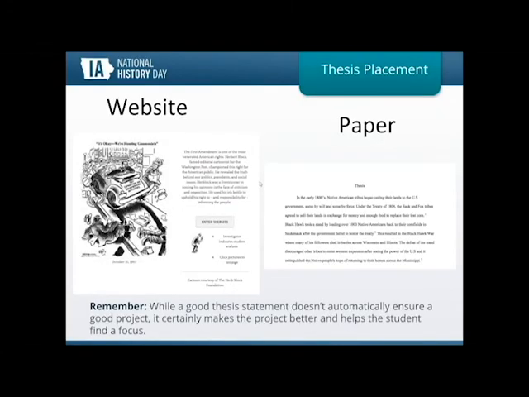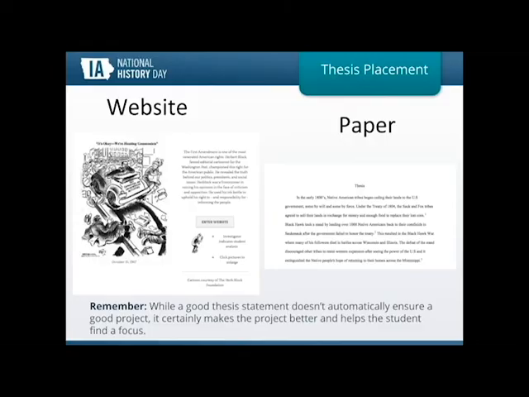Website and paper categories. The thesis statement on a website should be easy to find, and I've seen it in all different ways. I personally prefer seeing the thesis statement on the very first page, so the title page. Some students like to create a tab for the thesis statement and pair it with their historical significance and impact. That's totally fine, but I think it's more effective to have your thesis statement right at the beginning, right on your title page. So, think of it just like an exhibit board. It should be really easy to find once I open up that website.